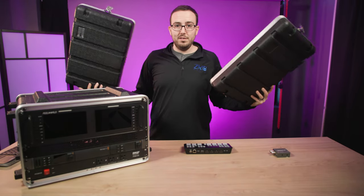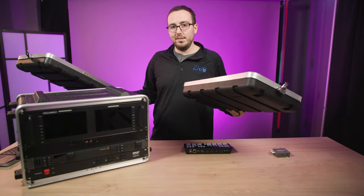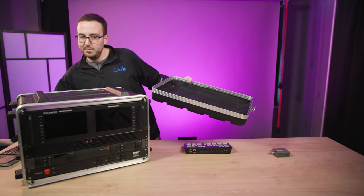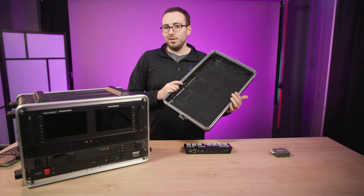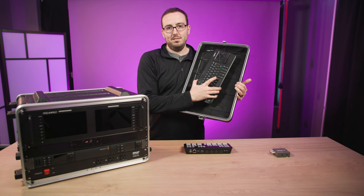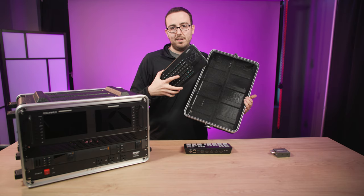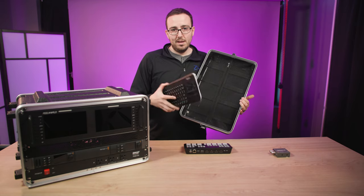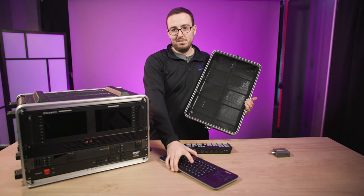These are the case coverings — they latch onto the front and back. What I like about this one is the front cover has a zipper pocket inside. In order to run a computer you need a keyboard and mouse, so I've got a Logitech keyboard that sits in that zipper mesh pocket. It has a touchpad and mouse buttons built in, is completely wireless, runs on AA batteries, and I only replace them every 6 to 12 months.